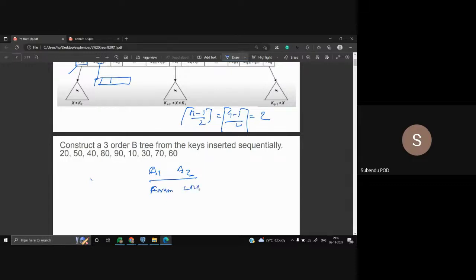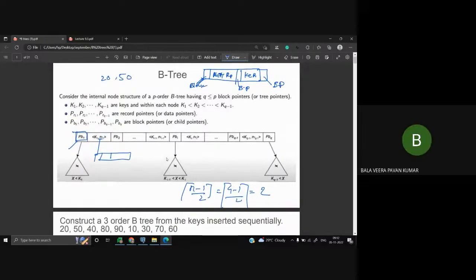I think it will keep the combination of both. I'm not sure. I'll get back to you in the next session on how it stores.